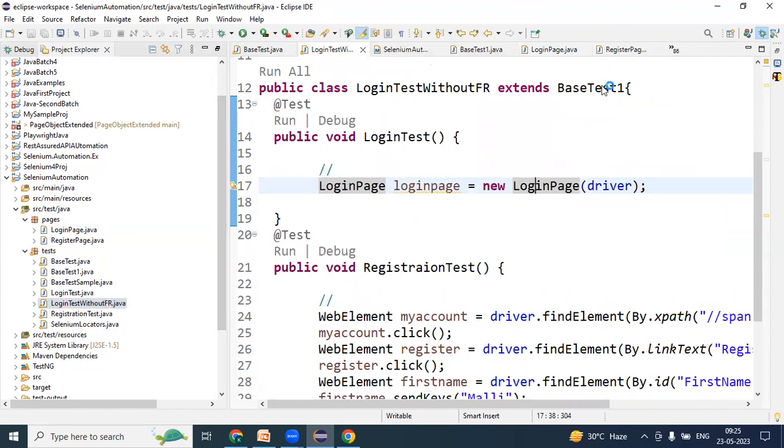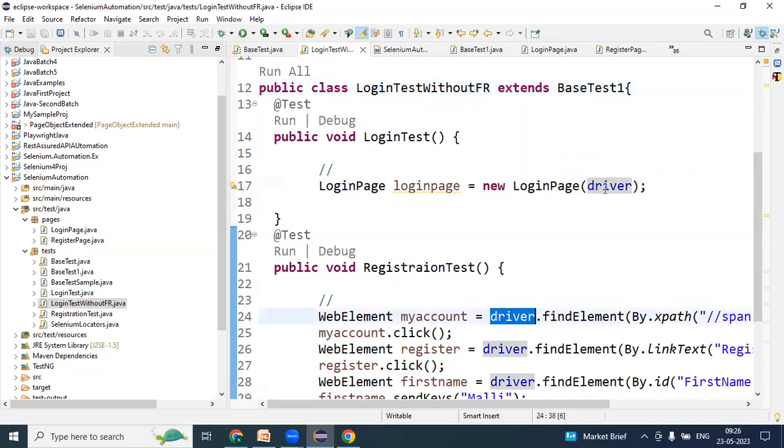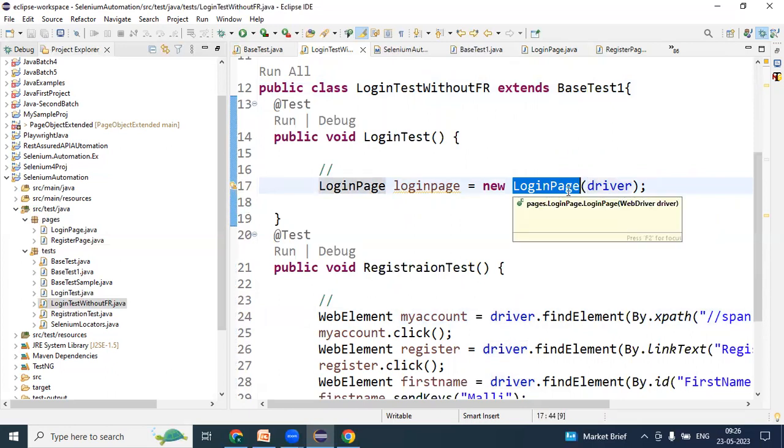See, you created a driver variable in the base test. It is a public variable, right? Since you extended the base test through inheritance, you got the driver variable. Now all the test cases know this driver variable. So we pass the driver variable to the login page through the constructor.